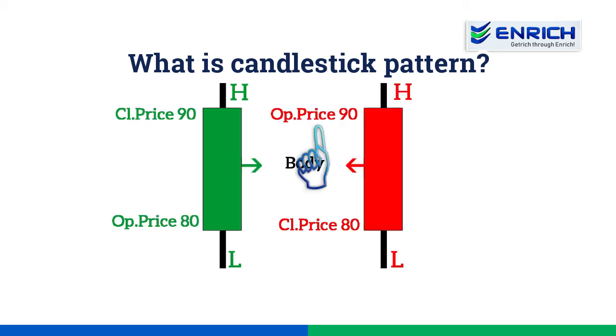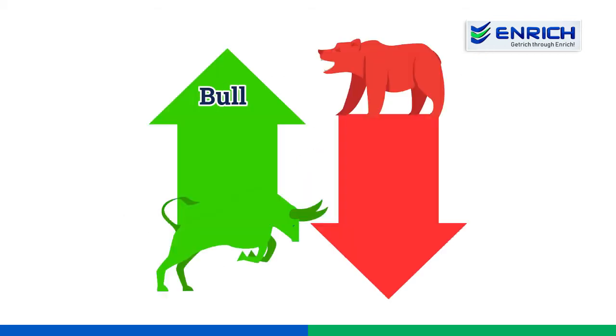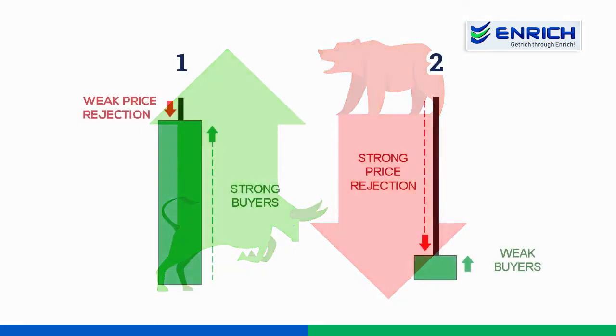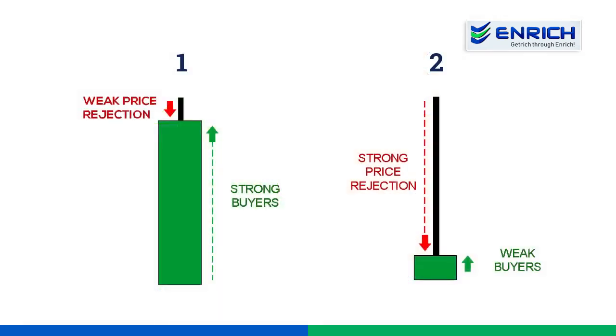In the red candle, it's just the opposite. The market session opens at the top of the candle and closes at the bottom. So the green candles are called bullish, representing the buyers, and the red candles are called bearish, representing the sellers. So basically there are two main parts for the candlestick, the body and the shadow or the wick. The first pic you see here shows that the body is quite large, showing that the buyers have been pretty strong. So the body tells you who's in control.